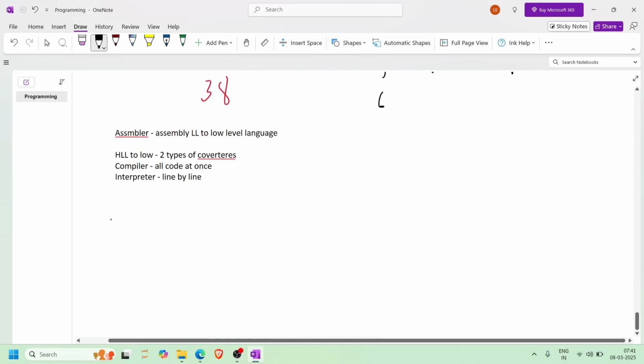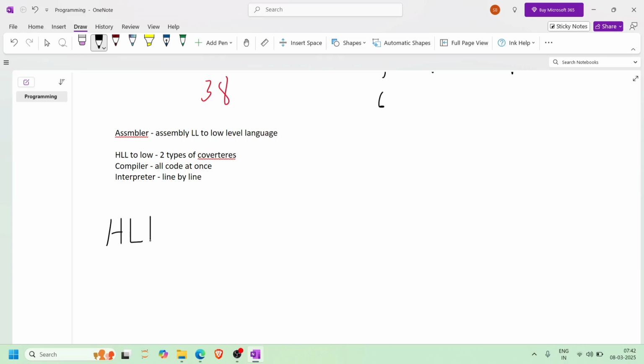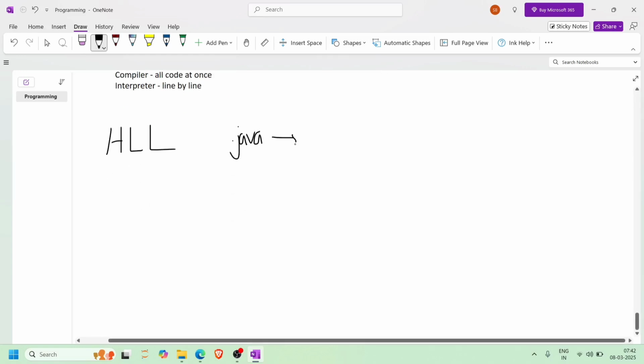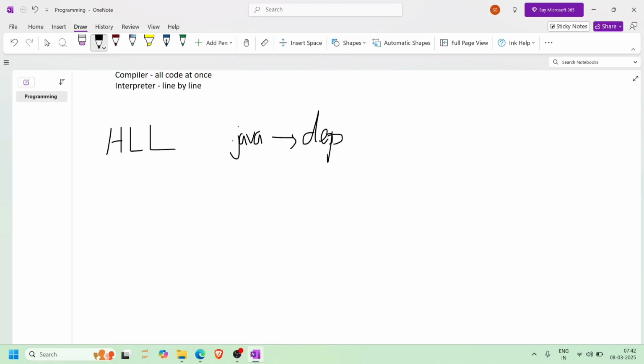When we create a program in high level language, it is saved in a .java file. This .java file is platform dependent code; it is different for different platforms. When I run this program, it is executed for only one platform.